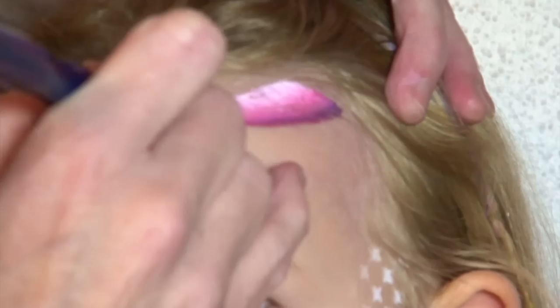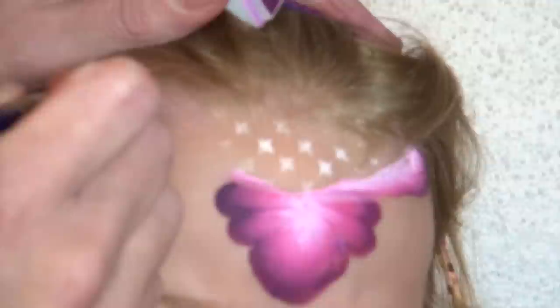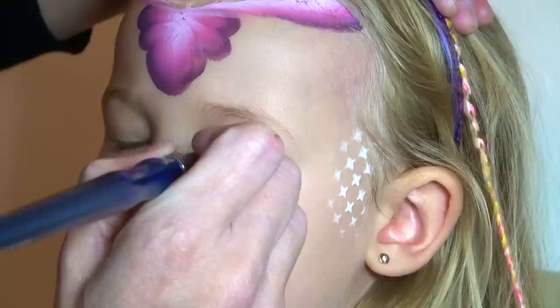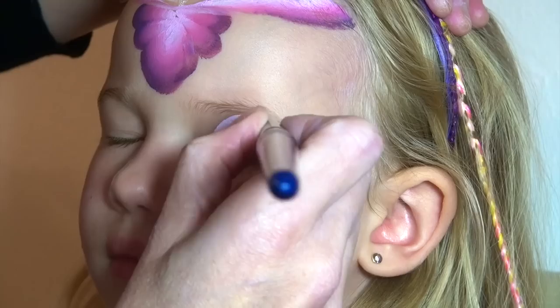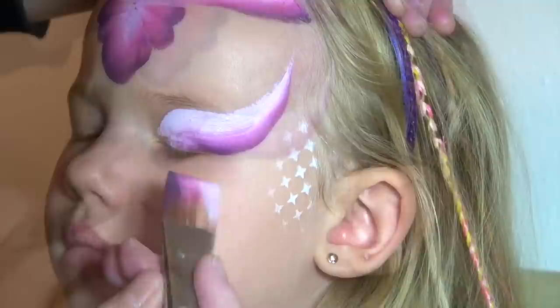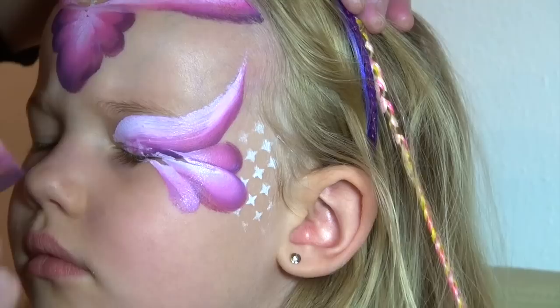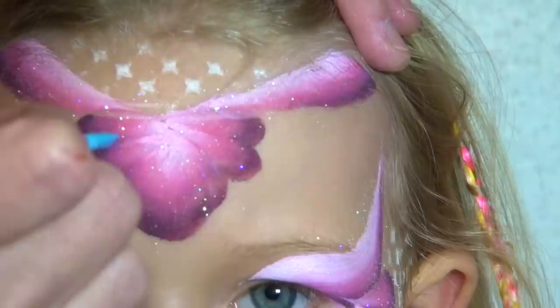I then place the brush very flat at the top left of her forehead and pull it towards my white dot, while at the same time twisting it between my fingers to make it end very thin on its edge, and then obviously I do the same thing on the other side. I now place the brush very flat on the eyelid with the white color on the inside this time, and I pull gently the brush towards the outside of the face while at the same time twisting it again between my fingers to make sure that I end in a point. I then place the brush at the corner of the eye — this time the purple is on the outside — and I do three U shapes or petal shapes that all end and begin at the same point. After doing the same thing on the other side, it should look something like this.